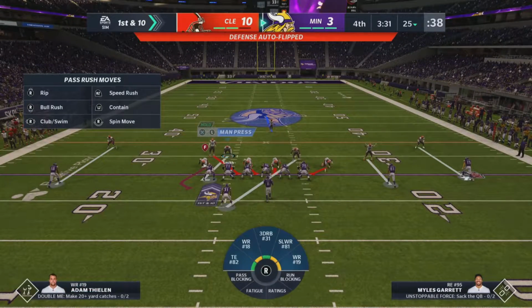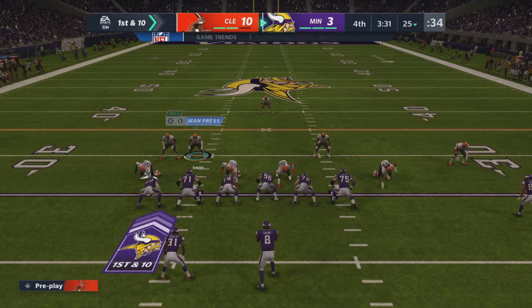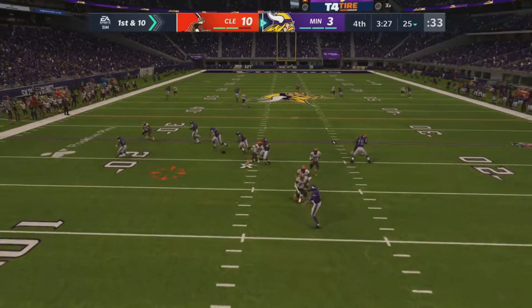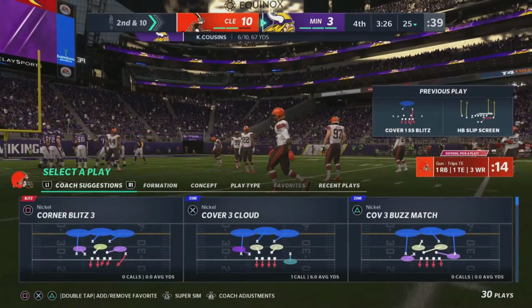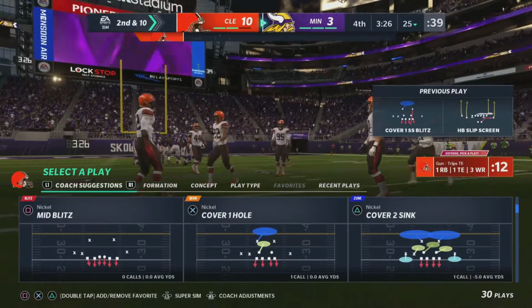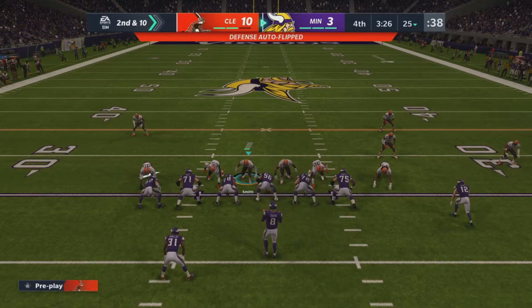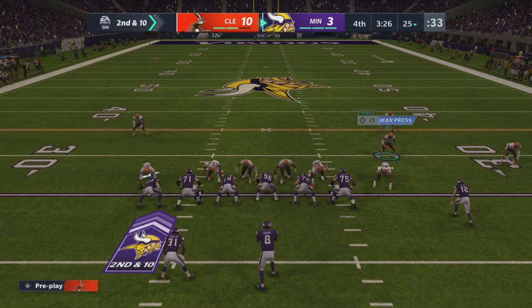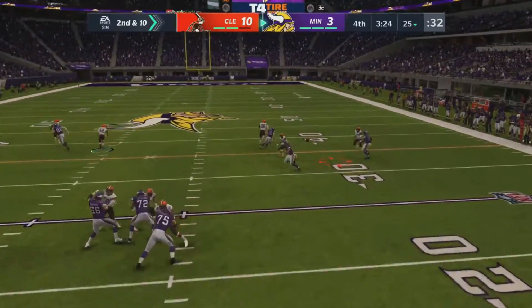Now the Minnesota offense is set to take over again in a tight game after punting last time. See if they can get something going on this drive. As they head to the field now, with the game this close, you've got to feel there's a sense of urgency for them going on offense right now. But they have to do it without letting panic creep in and affect their play. What we've seen so far in this game, they are not going to allow a big shot over the top. You can have whatever you want underneath. They'll give you that, but they're not going to let you beat them deep.